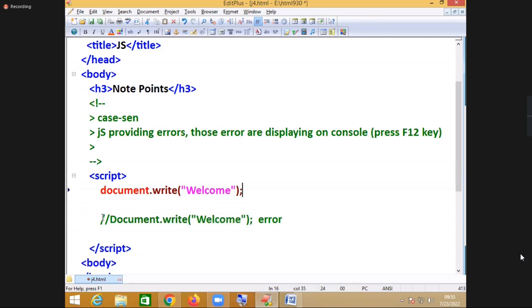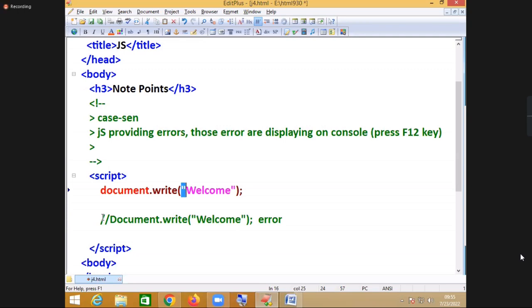We are writing some printing statements. When you are designing these printing methods, do we have to type the data in double quotations only? No, sir. In place of double quotations, we can use single quotations also. In place of single quotations, we can use the backtick operator also. JavaScript supports all three: double quotes, single quotes, and the backtick operator.